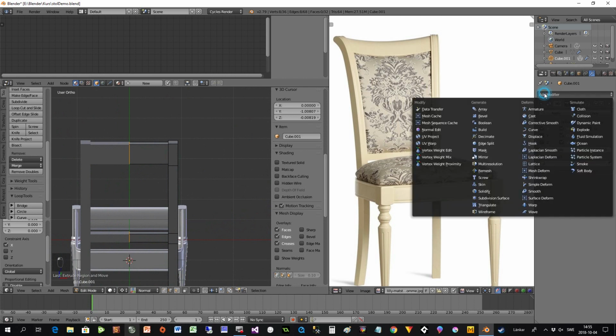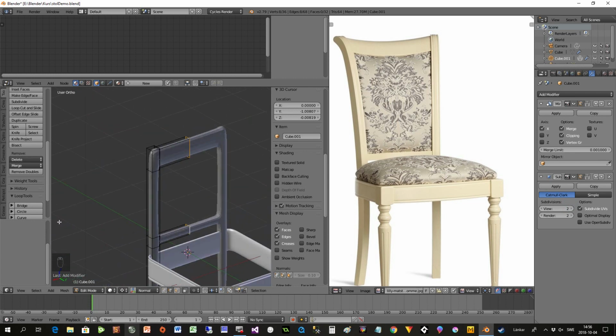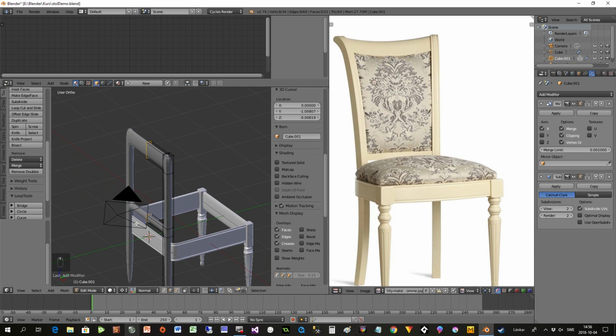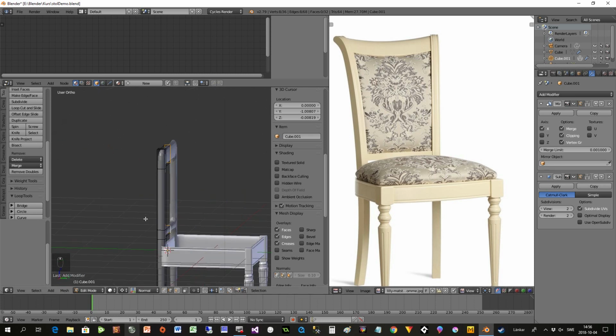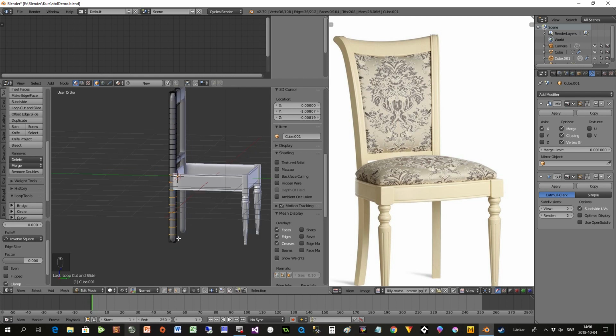We can now add a subdivision surface, so we put it up like twice or something like that, and then we have this part finished. Now we come to the part where we should bend everything. So to make it bend, we need some polygons in between here, so we do Ctrl R again and press like 9 here, and I think we do the same here, so Ctrl R and press 9 here like that.